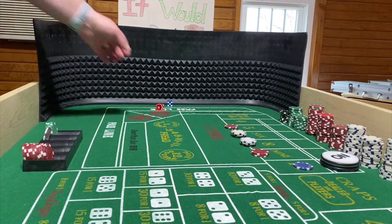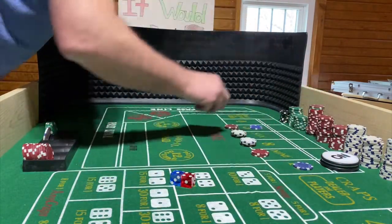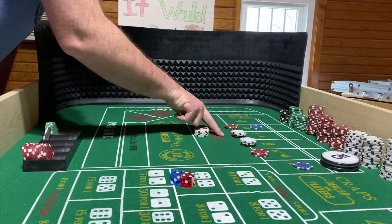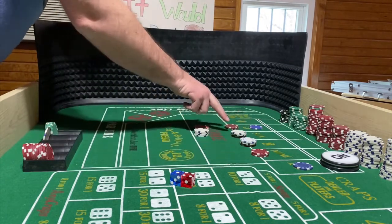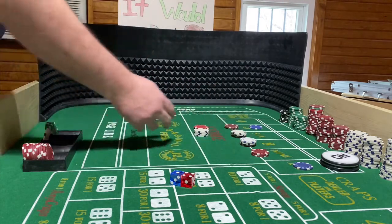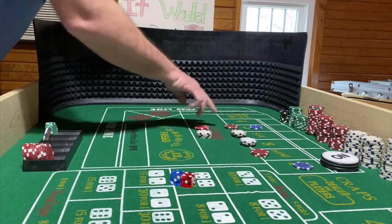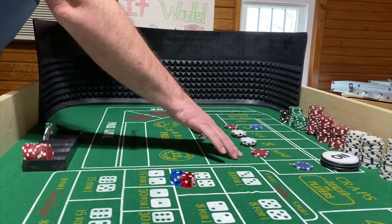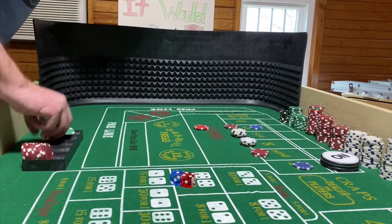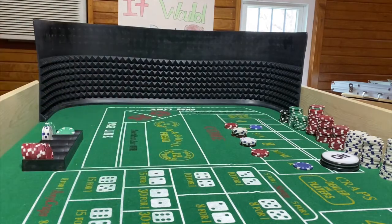We have a 4-1-5. So I'm on the five — that's going to pay $14. Since the point is on the eight, nine, or ten end of the table, I play the five and six, trying to build up those two numbers. On the first hit, I'm going to bank $3 and add one unit each to the six and five. Now I've got $15 on the five and $18 on the six. Keep shooting.